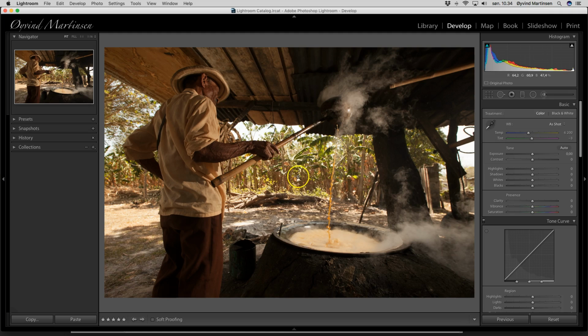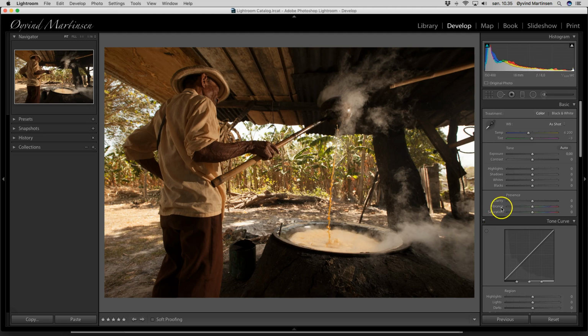So I measured the light manually on the outside, and the flash filled in the rest here in the dark area in the shadows under the roof, and it looks like it's maybe sunlit steam, but it's 3 flash units. I used a wireless release on them, so all 3 flash units flashed at the same time. So it's a good technique to fill in flash in different contrast situations like this one.